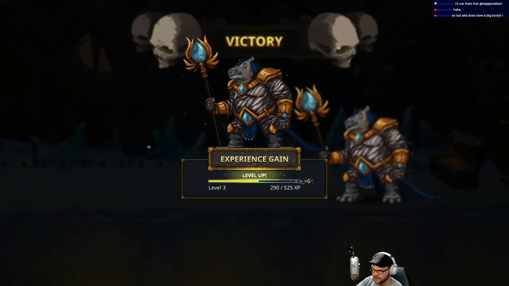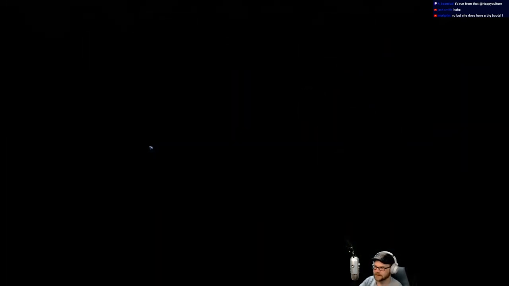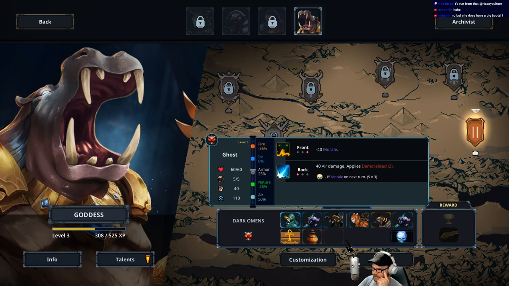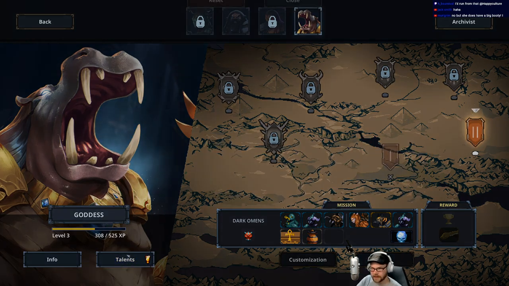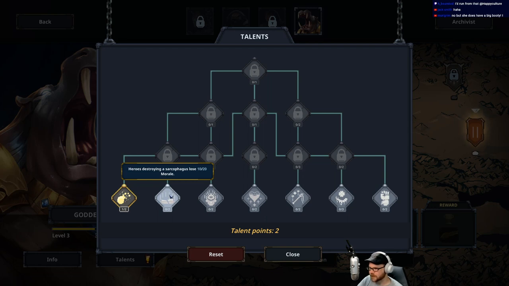So many levels! So many levels! Biceps. Okay. Let's go to level 2, I guess. And then I unbound him. More talents. Just like that. I saw this one, destroying a sarcophagus. Lose 10 to 20. What does that mean?